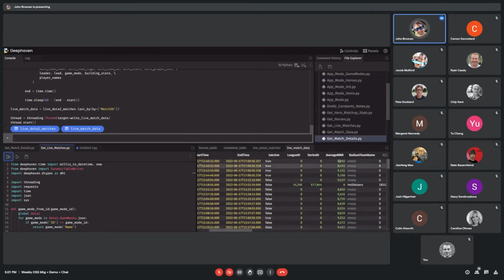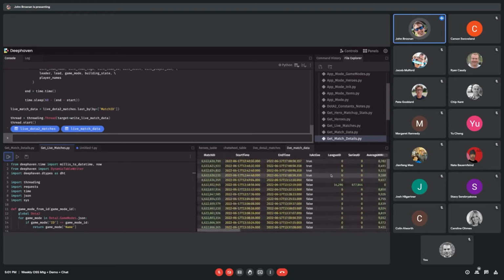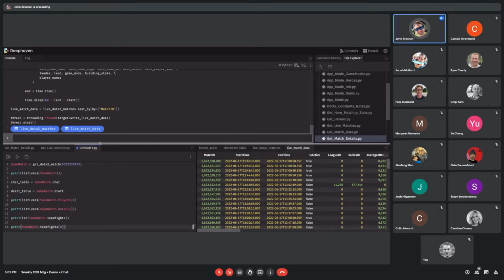And the top ones are determined usually by MMR, or the average matchmaking rating of the players involved. So if you're interested in taking a look at one match in particular and learning a whole lot more about it, one of the scripts that runs via app mode defines all of the utilities and the functions to get all of the information about a match that you could possibly want. And that function is called get Dota 2 match.